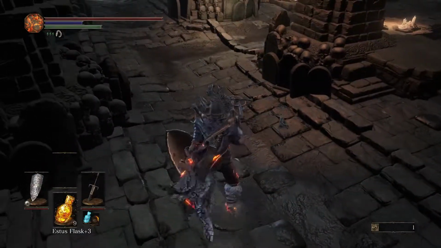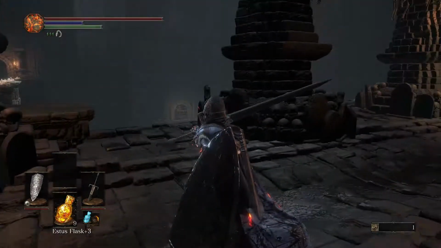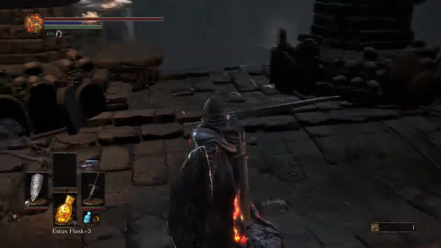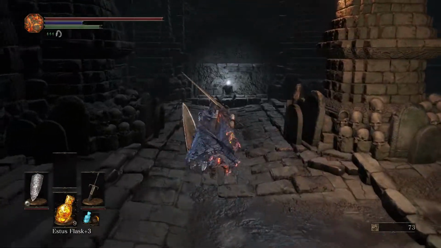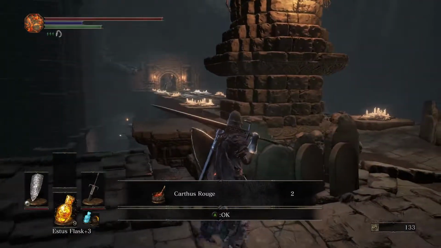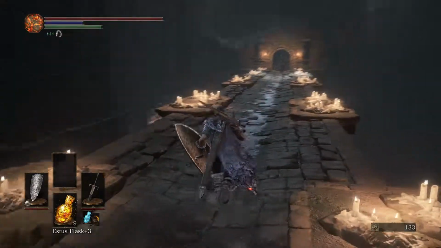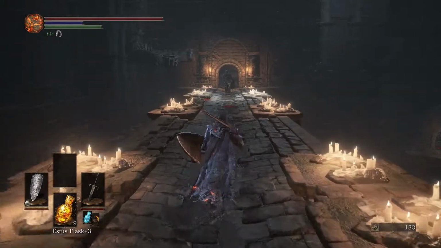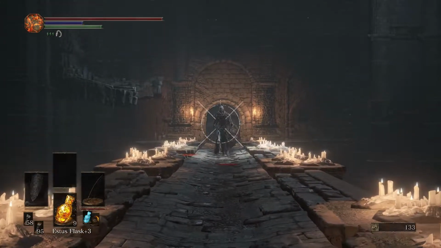However, those guys do like to get up. You saw that we didn't get any souls yet. That's kind of a telltale sign that they aren't completely dead yet. There we go. Now they're dead, we got 132 souls. And Carthus Rouge, you can put on your weapon to buff it with bleed. Of course, this weapon cannot receive those types of buffs, so there's no point in really doing it.